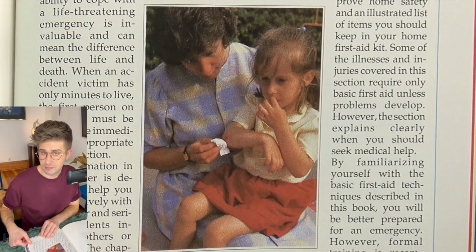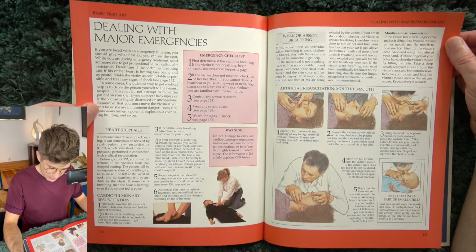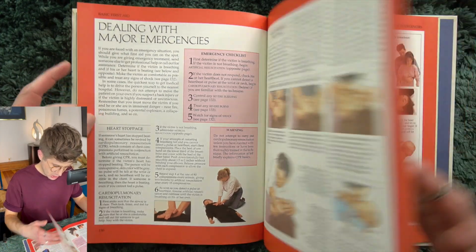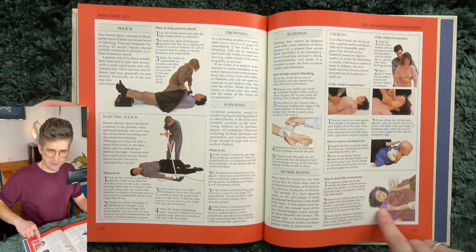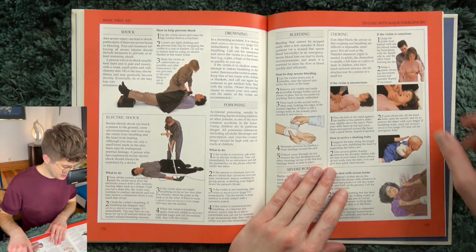First aid. Drama. Okay, get into it. We're doing mouth-to-mouth resuscitation. This has a screaming red border, so you know that it's important and it's an emergency.